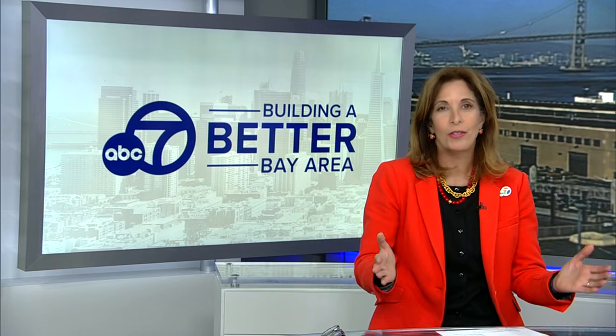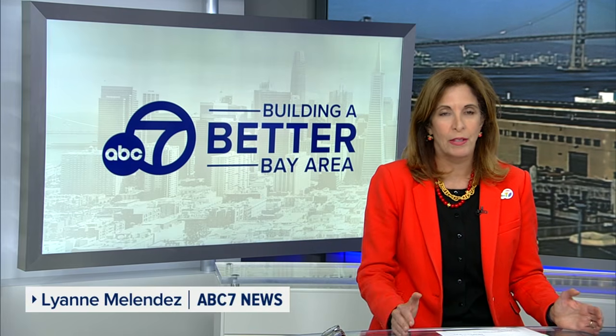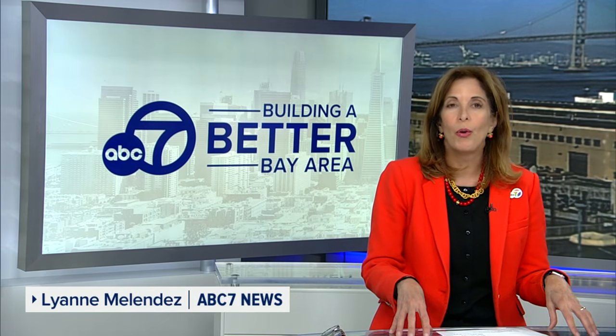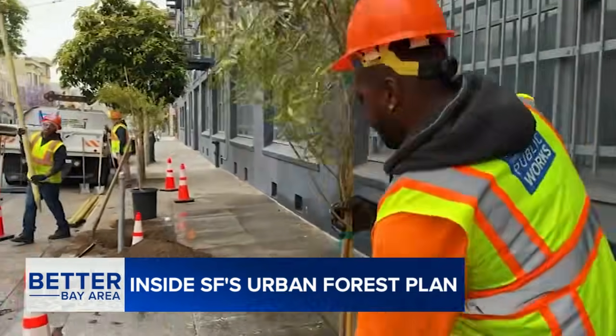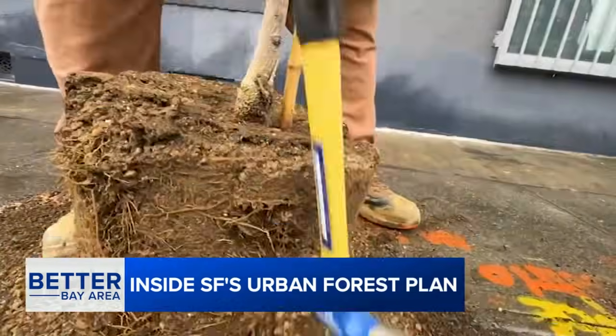Yes, well, we've been pushing the Department of Public Works to go out and see, are you planting trees? Show us, please. So first, the Department of Public Works had to plan out this big project. That took about a year. We can officially say that the planting has now begun, but we wanted to know the where, when, and how it's been carried out. Okay, let's get the ladder there and let's get the stakes. You think planting a tree would be a simple process.